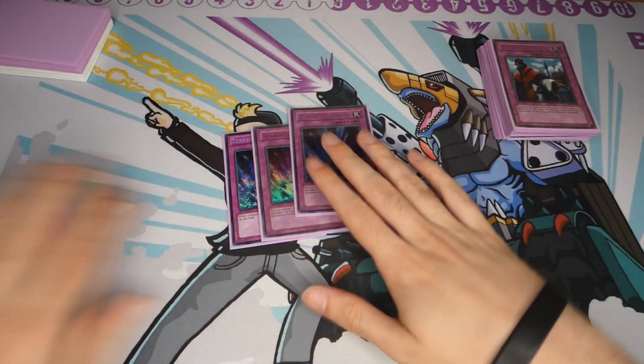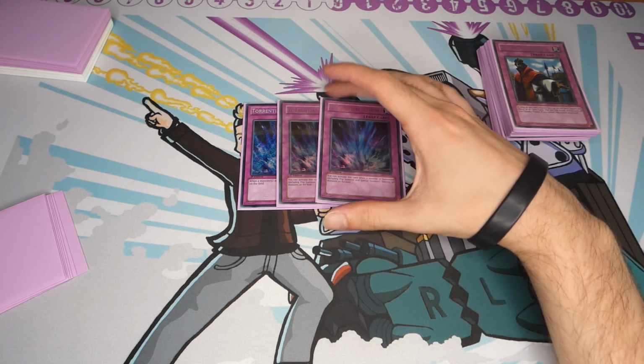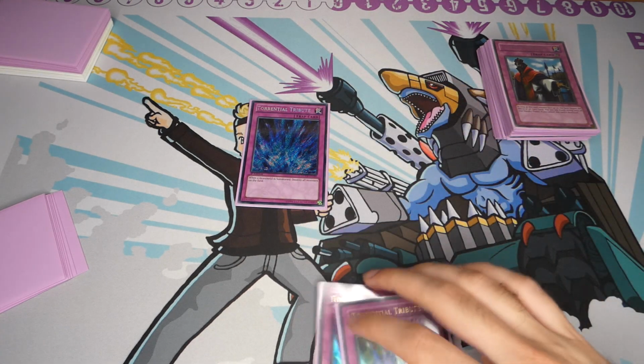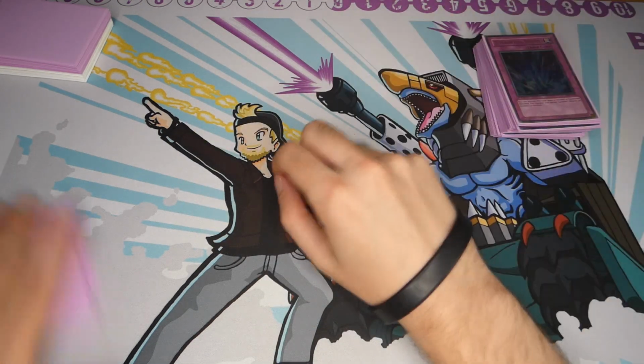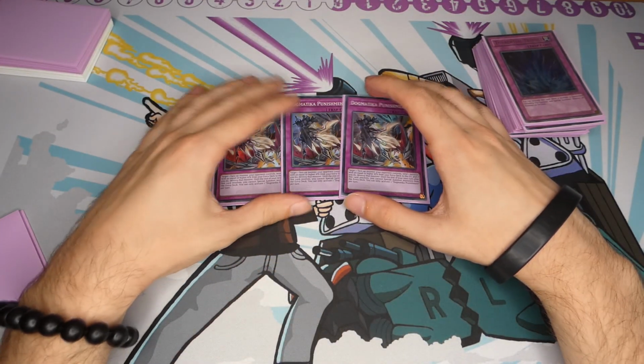Then this one of the best traps, Torrential Tribute, can totally blow out the opponent. It's really good going second. This can usually just kind of win you the game going second, especially if you have it paired with something like Solemn Strike or just something else that baits in the gate. Very, very strong card.